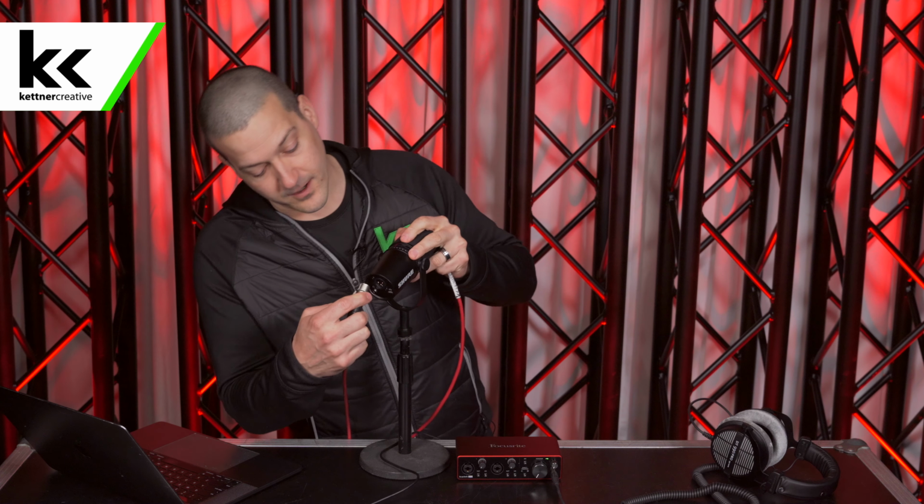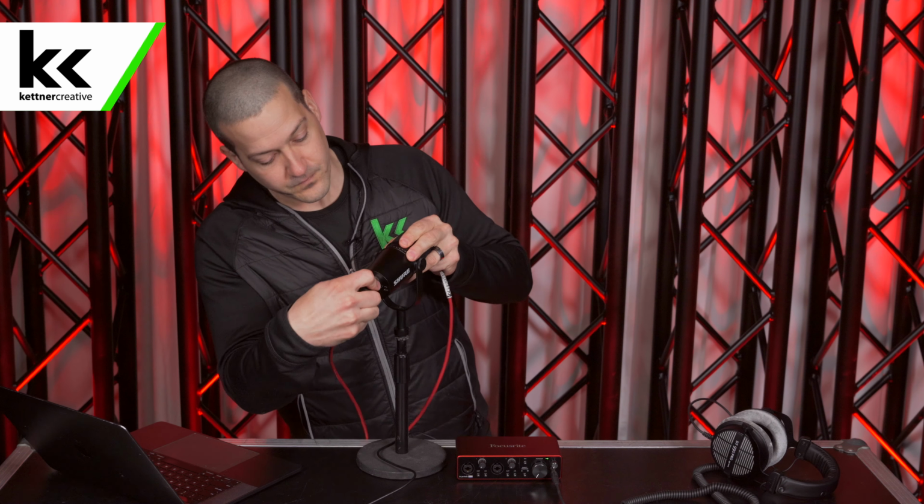Now, one note when we do go to connect these is you don't need to use the USB cable for the Shure MV7, and you don't need to otherwise power the microphone in any way. You just need to connect an XLR cable from the back of the Shure MV7 into the front of the Focusrite Scarlett 2i2. So that's what we're going to do right now. Plug the XLR cable in, and then plug it into the front of the Focusrite Scarlett as well.